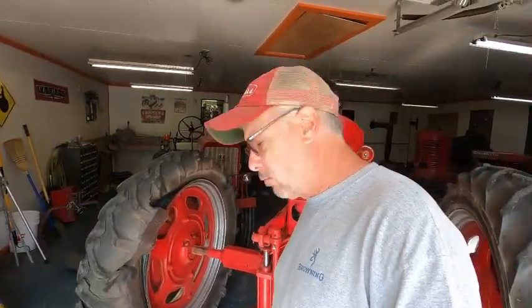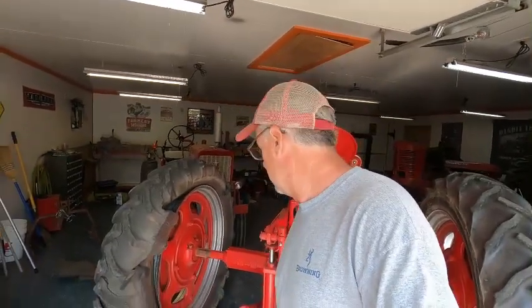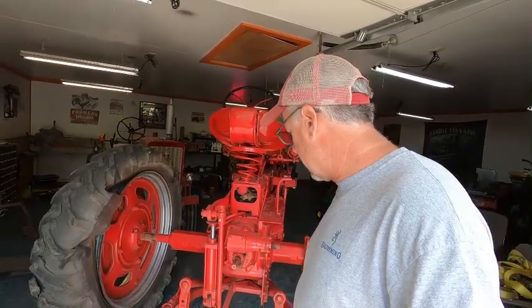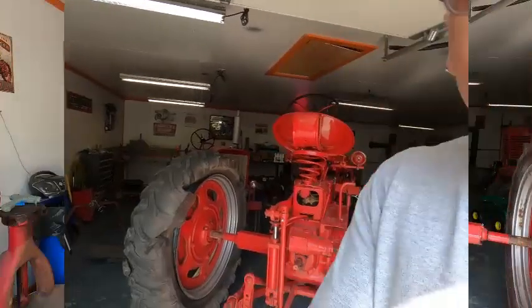Then I've got to run the front wheels down to the tire store and get him to put those on for me, because I hate putting on small tires. I'd rather do the big ones. So let me get it up in the air a little bit more, and we're going to go from there. So I'm going to pause here, get the tractor up and get the tire off and get started. So stay tuned for that, and I appreciate you watching.